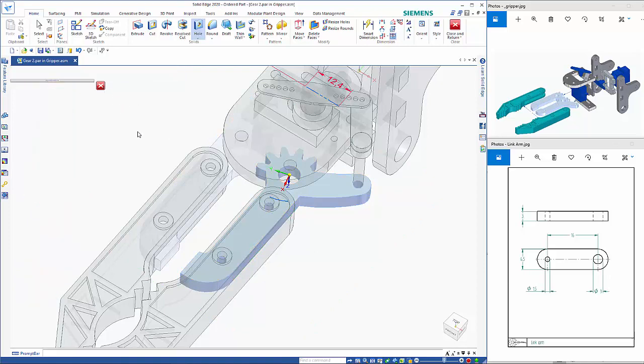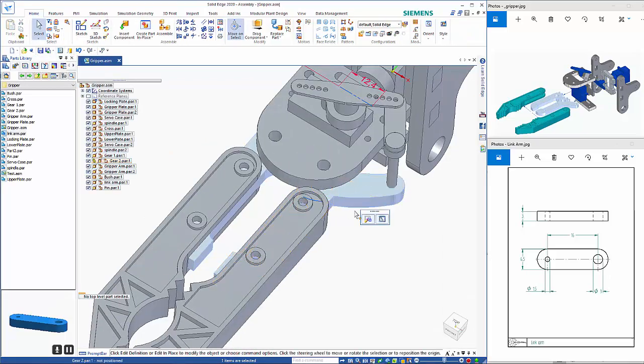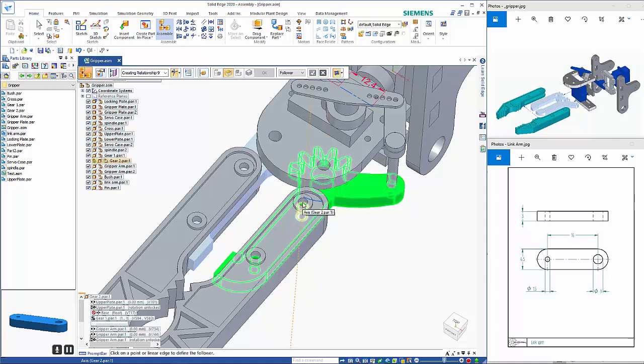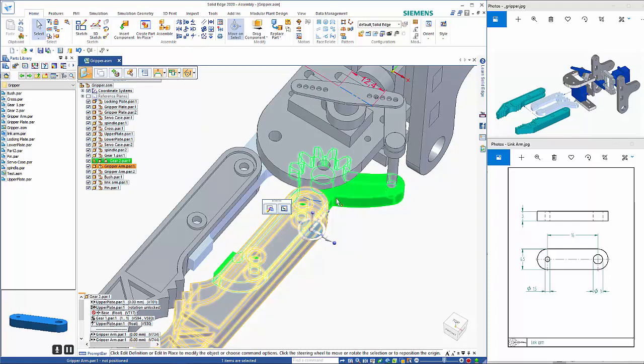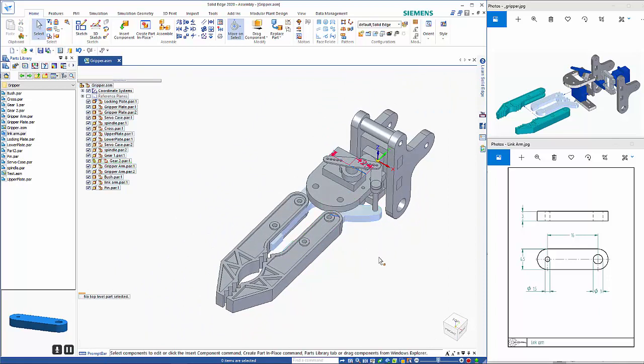So we can come out of here and go back to this part, edit definition, and as I said before, we want a path relationship. So we want to create a connection between that and that, and accept. So right mouse click. So what that does is it stops it rotating any further than that point there. So that's the final stage of what we want to achieve in here.